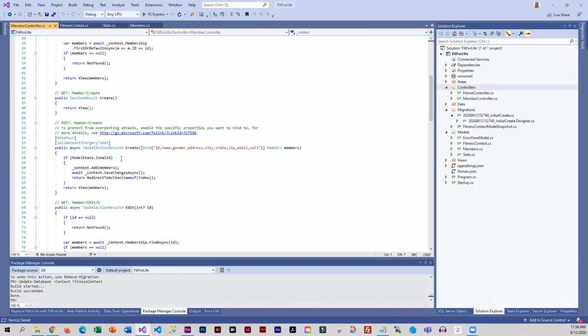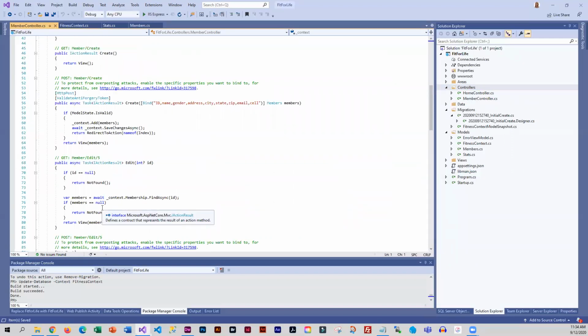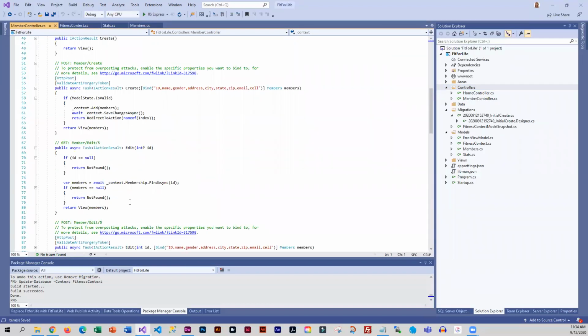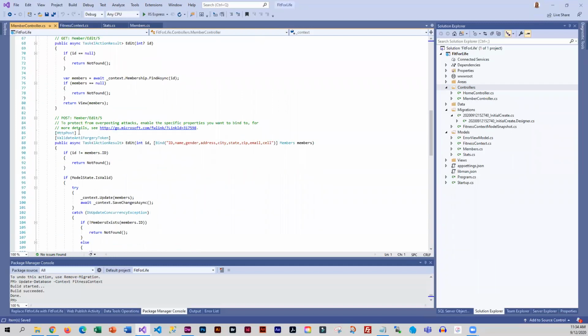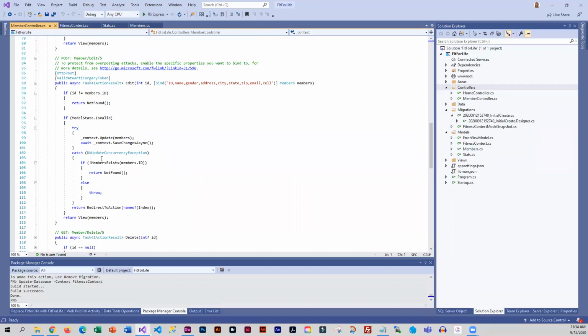And if it looks good, it goes ahead and adds to our table. And then we have edit. Okay? And edit is also passing along an ID. And it has a post basically to check for errors. And as long as there aren't any problems, it updates the database.